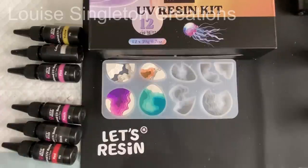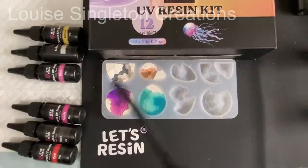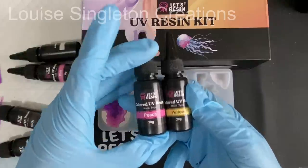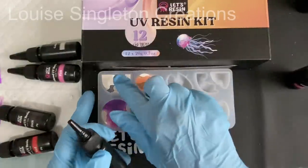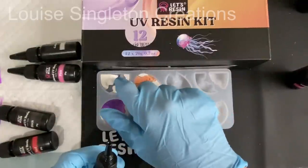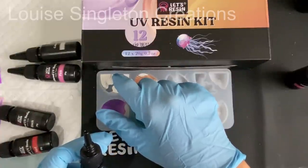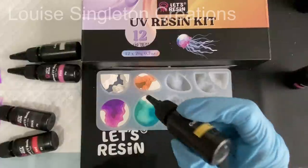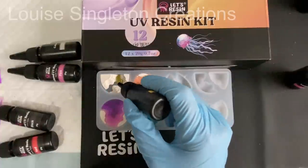I think when they were all finished that caramel one was actually my favourite, but I can't decide — they all looked really good. For the last one I used peach and yellow. I wasn't really sure whether that was a good colour combination, but it actually turned out really eye-catching and I was glad I took the gamble. As you can see I'm struggling there — it's not wanting to stay against the sides — and I kind of knew I was going to have to do some sanding when it came out.